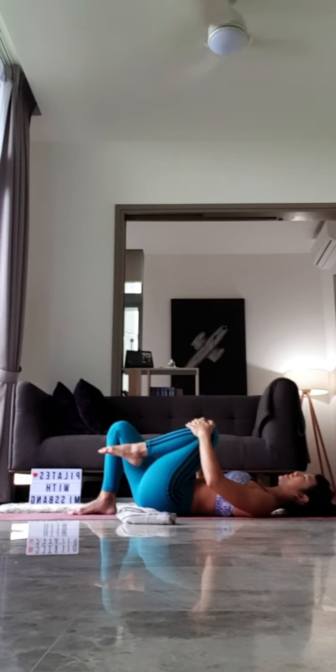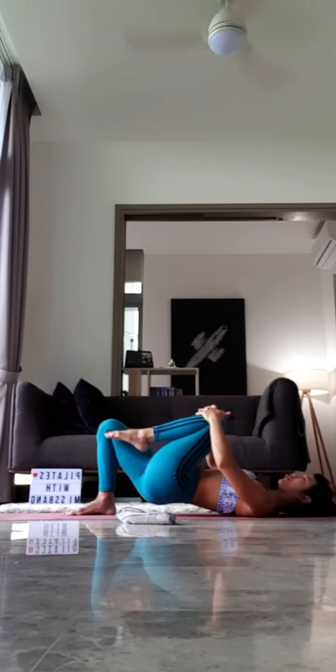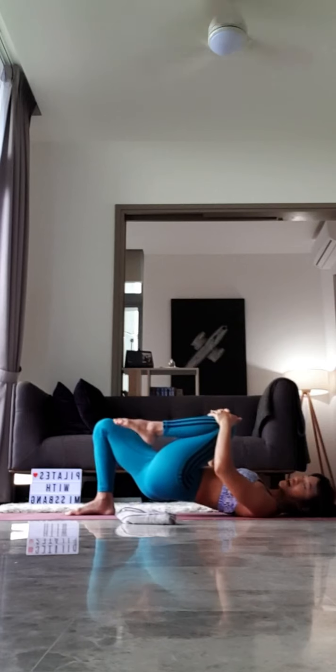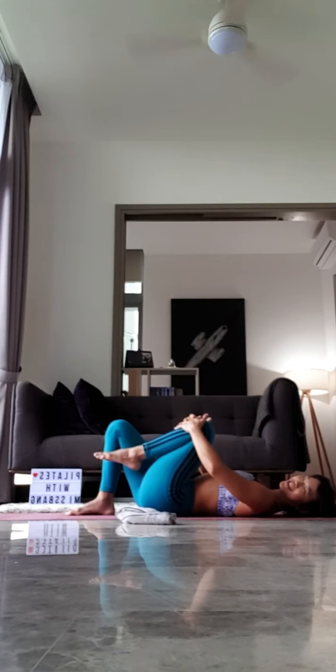Good. Now you lower your hips as you inhale. Lift your hips up as you exhale. This time you are lowering down in one piece and up in one piece with your left knee pulled in towards your chest. Please continue this for another 8 more times.